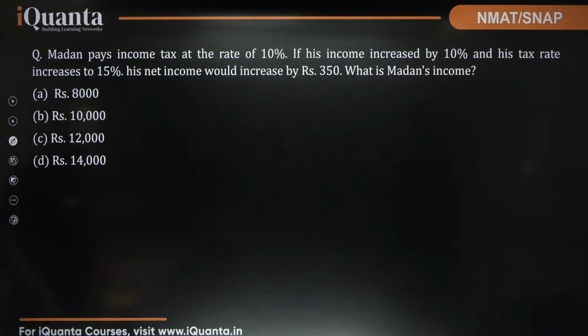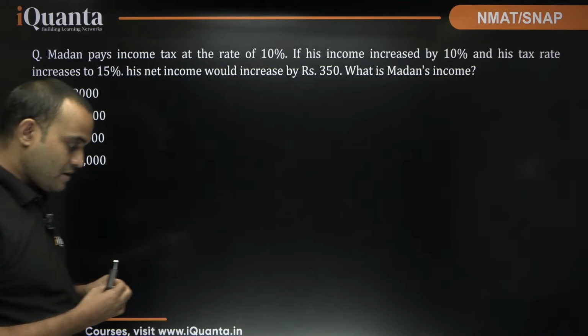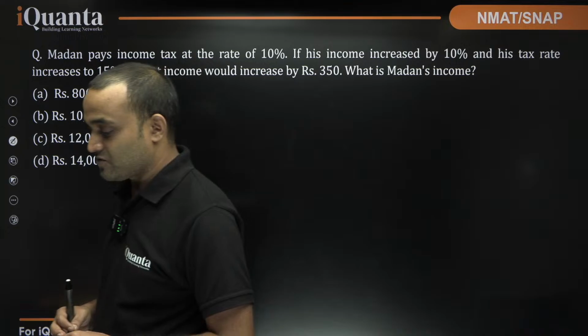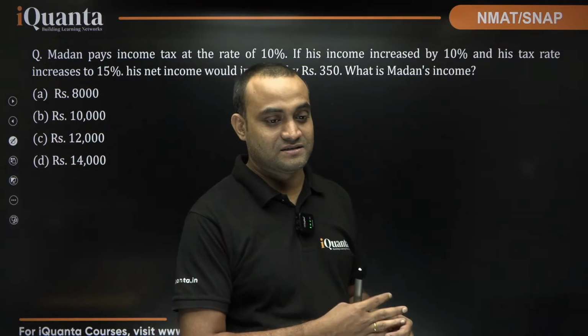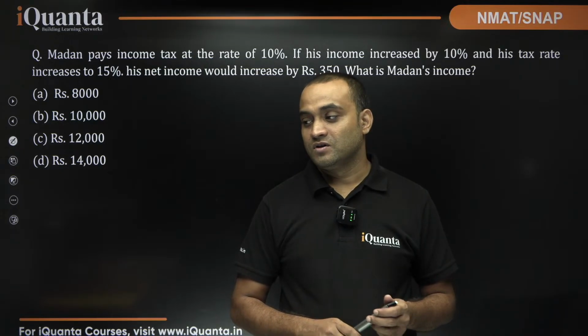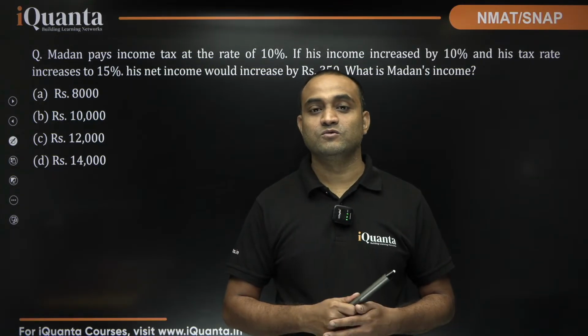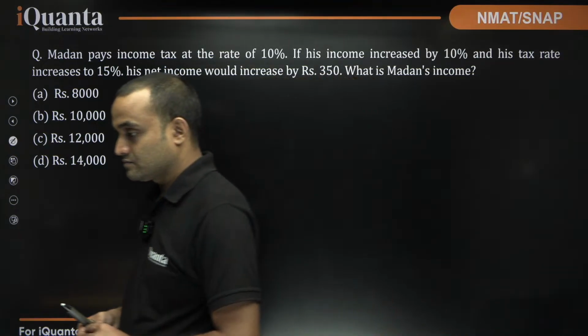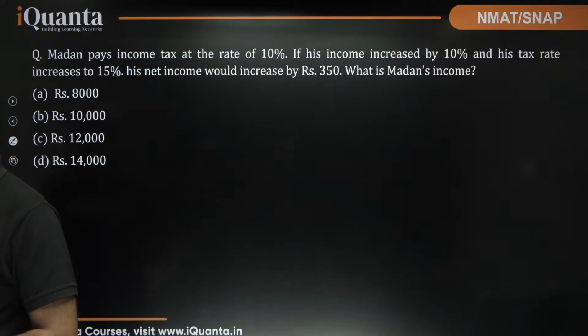Okay, let's try this one now. We can definitely do it in the second round. But the problem is in NMAT you cannot go back, right? In the case of NMAT you cannot go back. It works the same as the GMAT exam. You will have to mark a question, then you can move to the next question, right? But in SNAP you can do that.